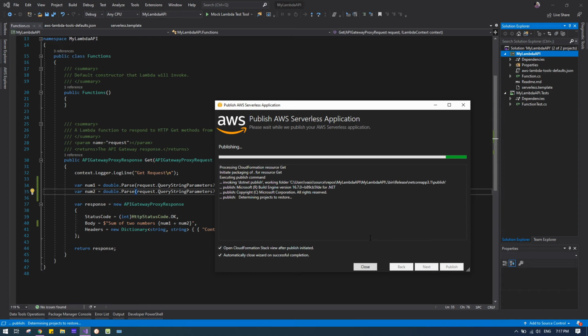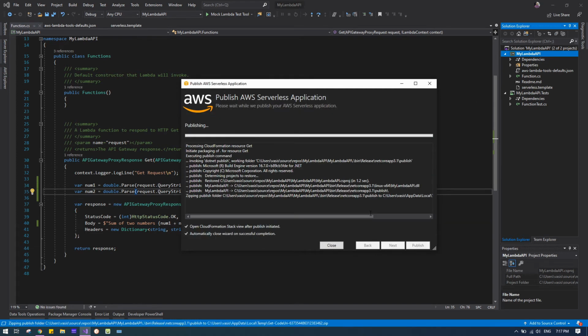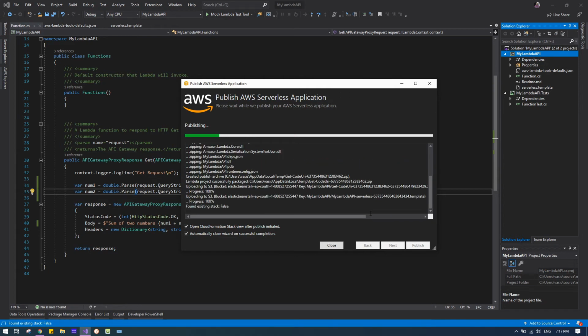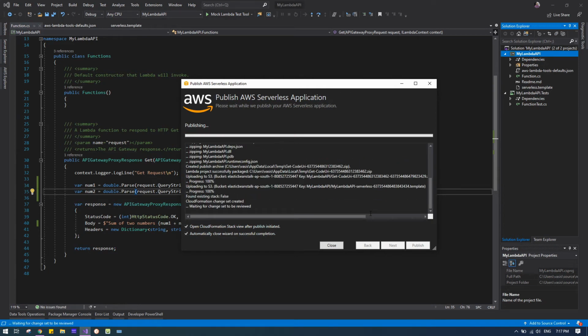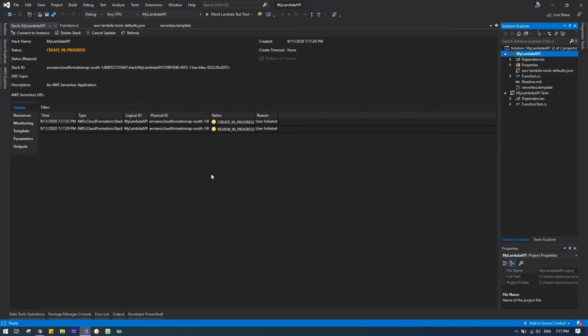Then it will build our project, compress those binary outputs, and upload them to S3 again. Then it will be used to form the stack. It will take some time at the beginning. From the next time onwards, whenever we try to update these things, it will happen in a fraction of a second. This console will give a very detailed log of the progress, so that means internally whatever is happening on behalf of this particular stack.